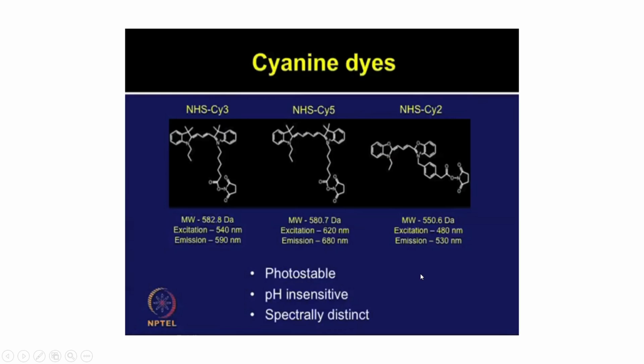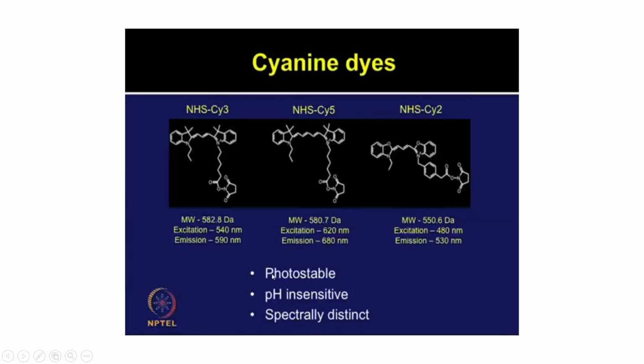So accordingly, while doing the analysis, for the sample in which we added one specific dye, we can use a certain excitation wavelength and emission wavelength, and we can analyze those specific proteins of the sample because of its specific excitation and emission wavelength. This is the major advantage of using these dyes, and that is the reason why they are used: all three have different excitation and emission wavelengths and a similar molecular weight. So they are not even adding to the whole molecular weight while doing the separation technique.